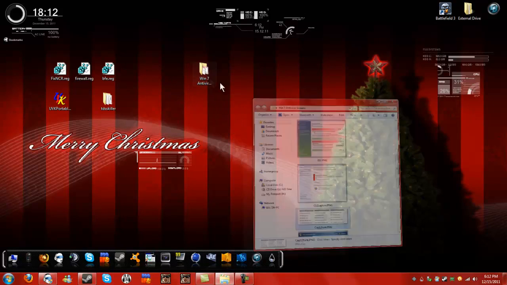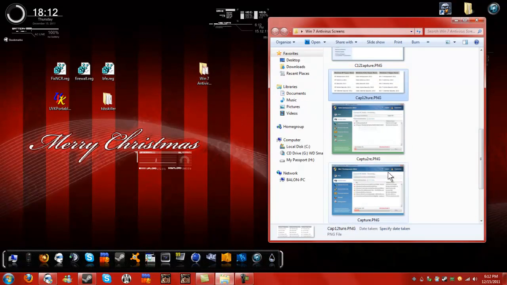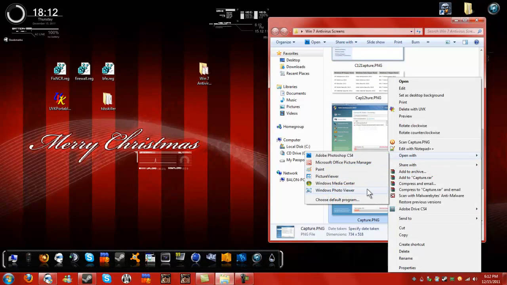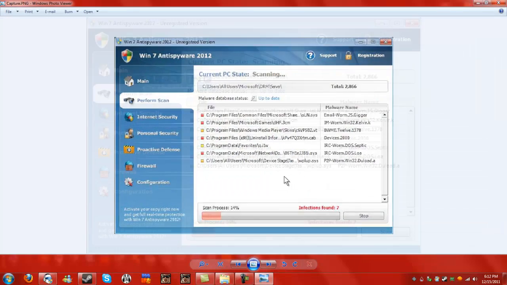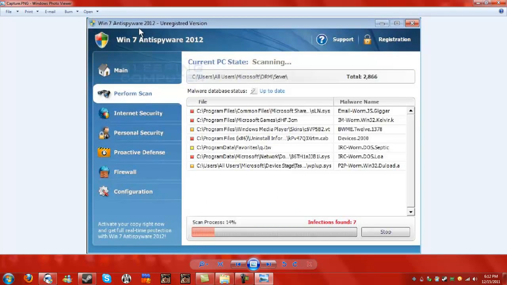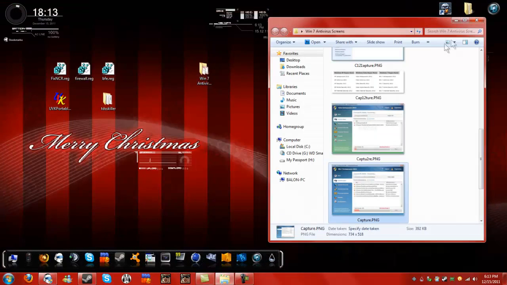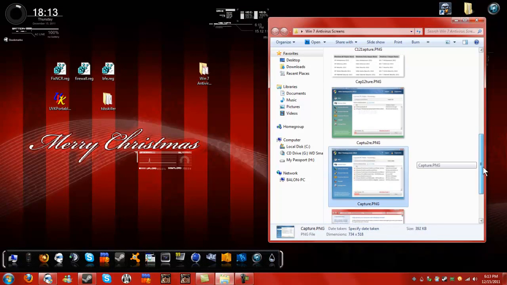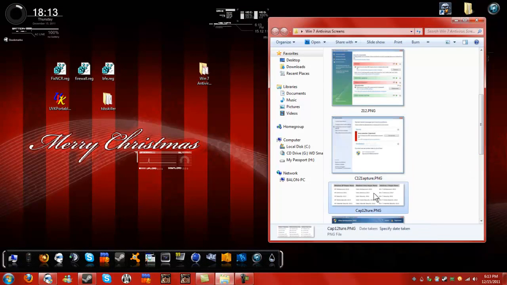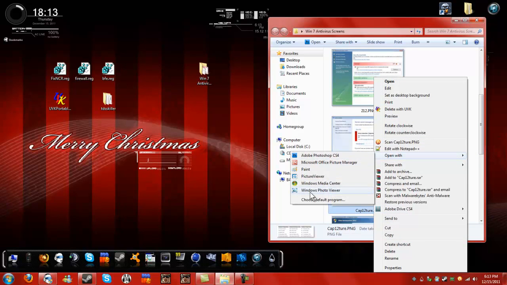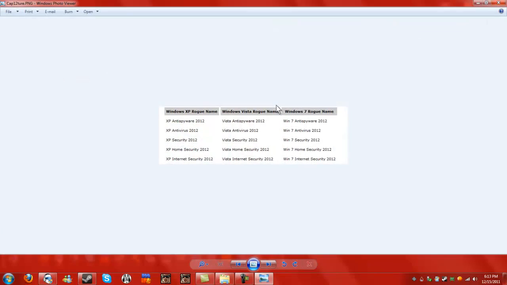It's in case you get a virus just like this one here. I'm going to bring up a picture of the Windows 7 Antivirus 2012. Well, this one says anti-spyware, but it's all the same program. It's going to basically tell you you have viruses, which of course you don't. If you try to remove them, it's going to ask you to register your product, which you do not want to do because they're just scamming you. They're not going to do anything for you. They're just taking your money and possibly even your credit card number.